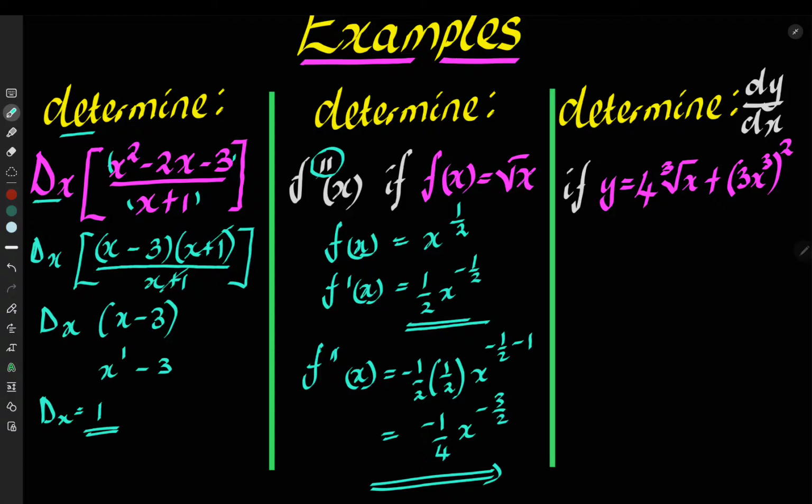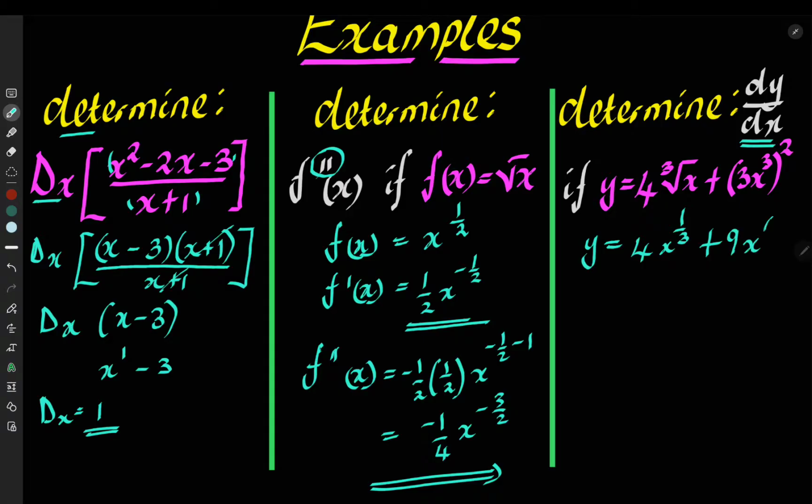Now, moving on to the last example. In here, we are asked to determine dy/dx. So dy/dx is also the derivative of y with respect to x. So then the dy/dx of this function, y is equal to 4 cube root of x times (3x cubed) squared. So to do this, first of all, remember, you want to remove that root. So to do that, we apply the laws of indices, and that will be 4x to the power a third. And you also want to simplify this bracket, and remember, we just bring the 2. So the 3 gets raised to the 2, and also this 3 multiplies with the 2. And that will be now 3 squared, it's a 9.